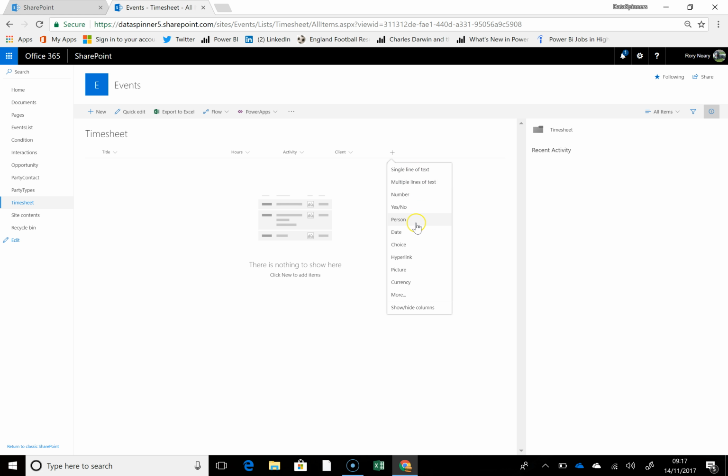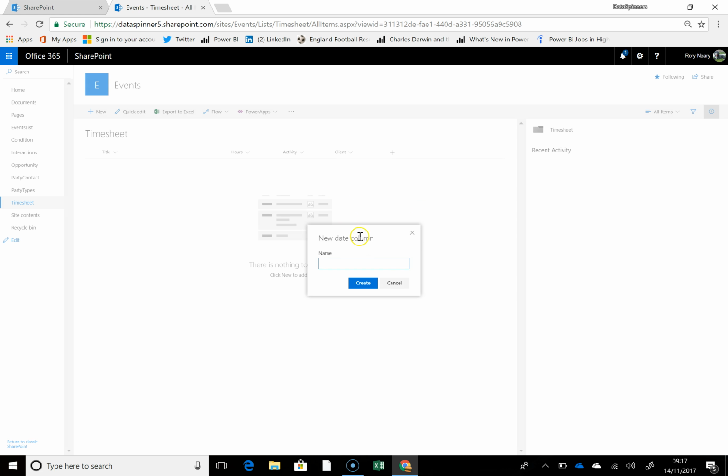So we're going to go for a date field. I don't want to call it date because that's going to be too easy. Let's call it work date, just so we don't get confused later on.